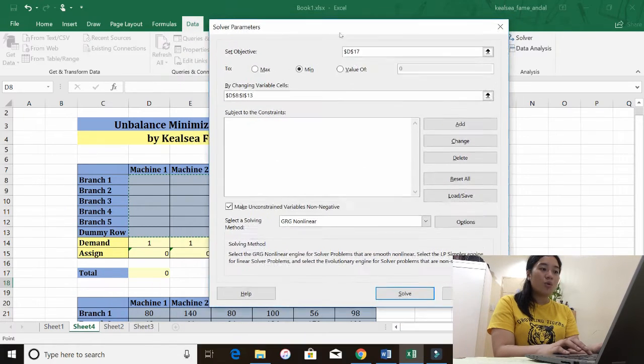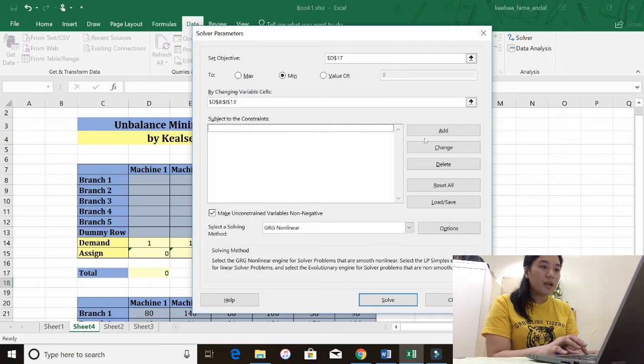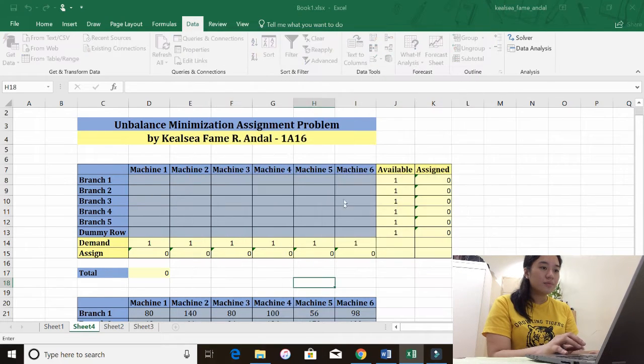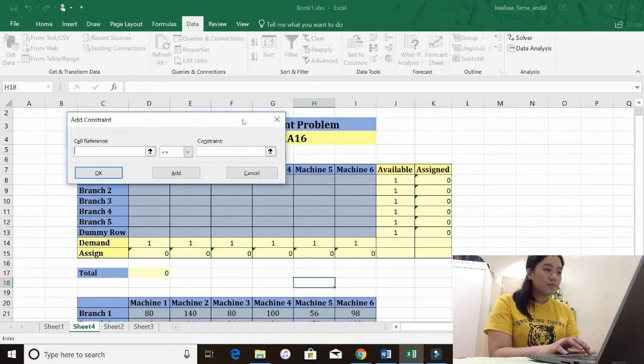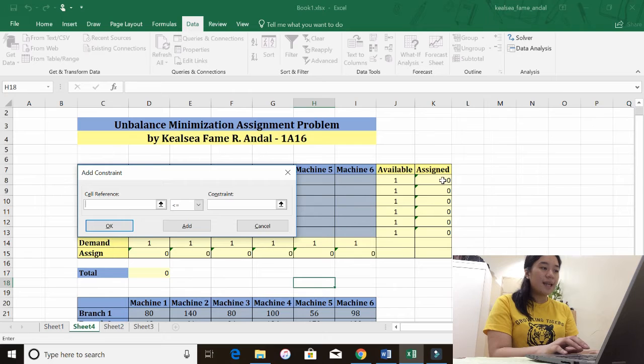And then now, we're going to add the constraints. So, here, add. What we're going to do is to first select the assigned column. So, we have cells K8 up to cell K13.